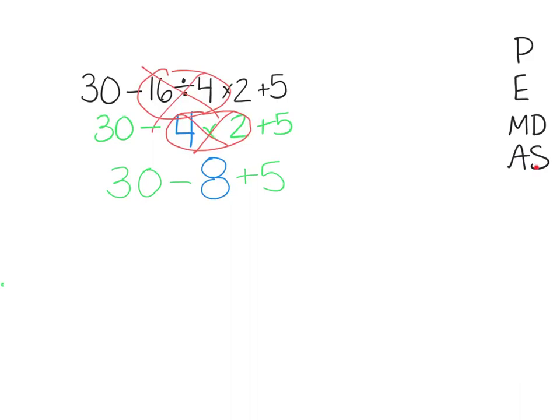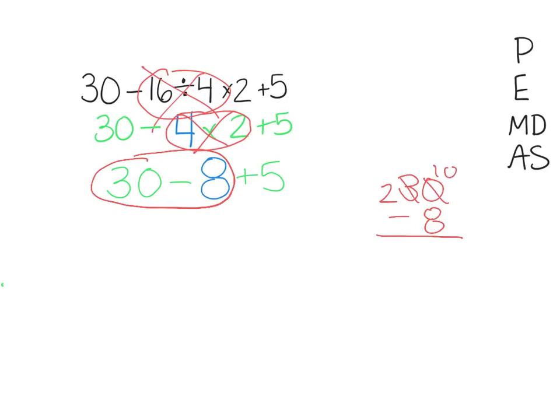This is the same as multiply and divide. I move from left to right. Whatever I see first is the one that I solve. So moving from the left, I have a subtract. So I do this one first. 30 minus 8. If I do my subtraction, which I can do off to the side if I can't do it in my head quickly, 10 minus 8 is 2. 2 minus nothing, 2. So 30 minus 8, I can change that to 22.